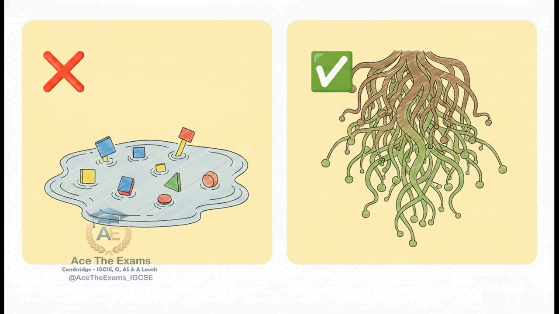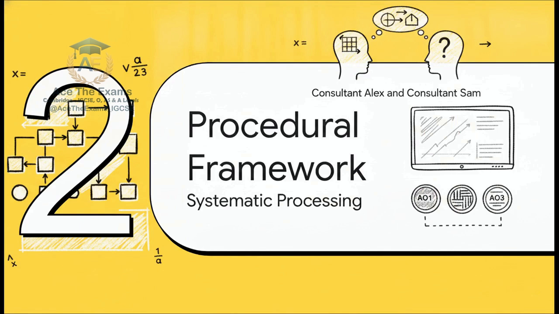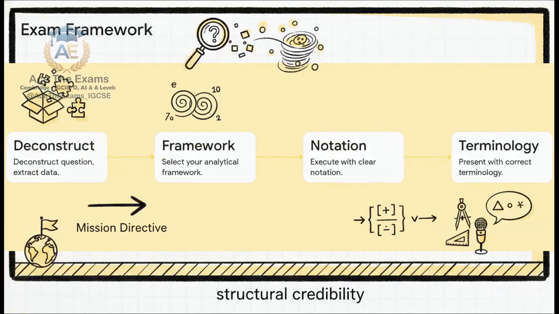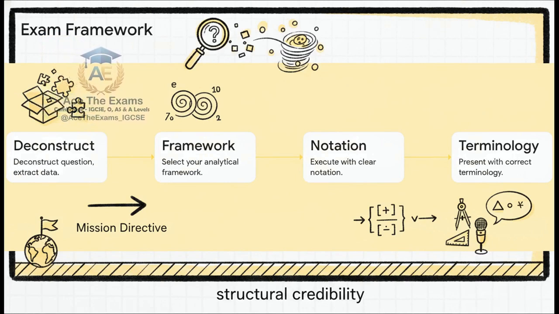You have to know exactly why taking the logarithm of a power pulls that exponent down to become a multiplier. Just reciting a formula from memory? That's not going to cut it in the boardroom. Moving right along to Section 2, the procedural framework. I want you to imagine Consultant Alex and Consultant Sam standing in front of the interactive wall display in our boardroom, intensely debating how to map out this 5-step standardized sequence for tackling any examination question. They are optimizing their pitch to ensure total compliance with assessment objectives AO1, AO2, and AO3.